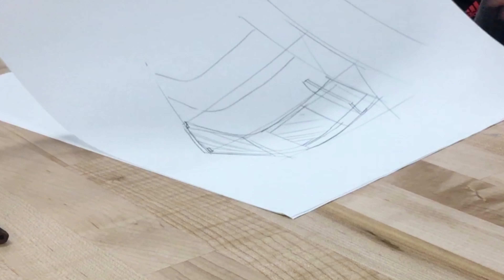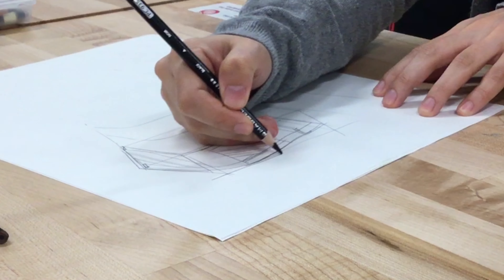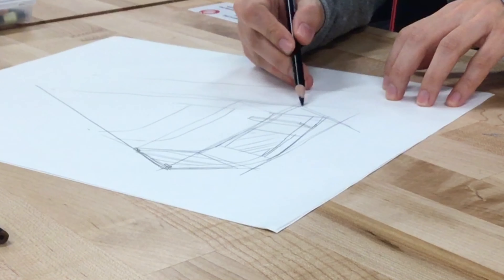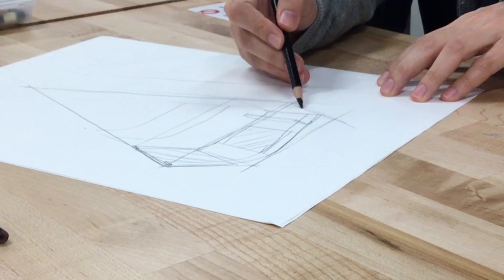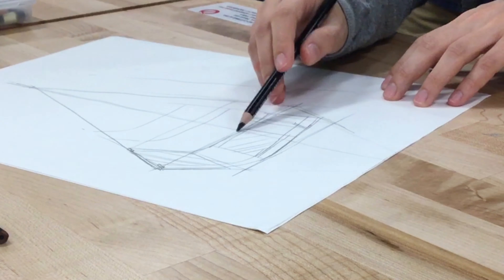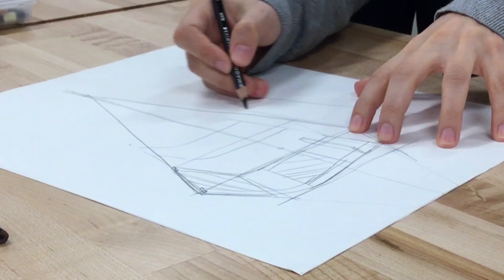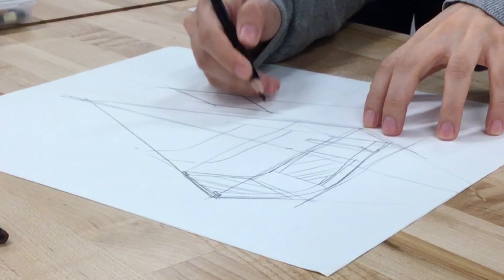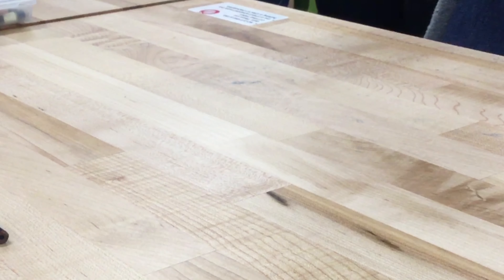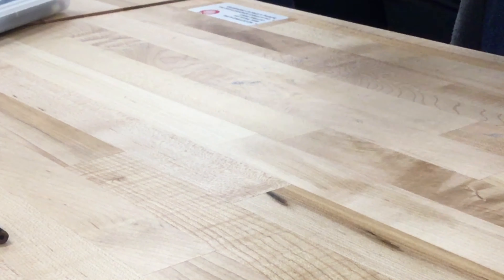One thing you should be aware of is this box I just drew and also the vanishing points. This is not something I would usually do in sketching products. My horizon line is something around here, which is kind of weird, because usually what I would do is draw the product like this — I usually start with something rectilinear. This means I'm on top of the object; if this is on the table, it would be this size. But if I'm looking at something on the street, which is larger than me, this would be the perspective construction I'd build.